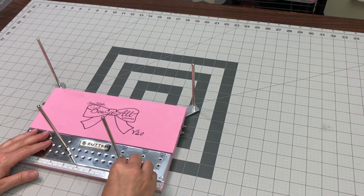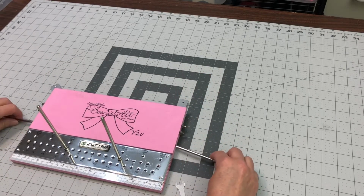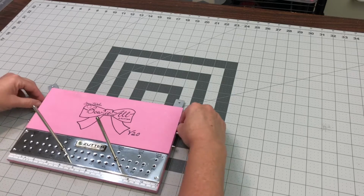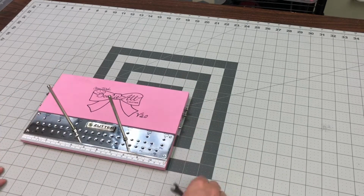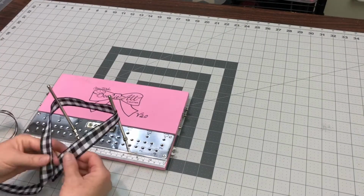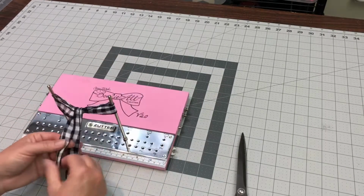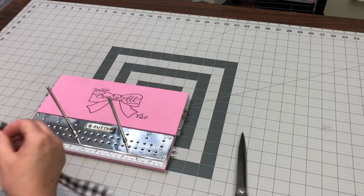And it has this handy dandy wrench, and I tightened down the little rods with that. And I won't do that anymore because then I had to use it to loosen them. But it comes with additional rods so that you can make multiple loops for your bow. But typically on this one, all I do is make a simple little bow. Just wrap it around, pull that to the back, tie it, and there's your simple little bow.